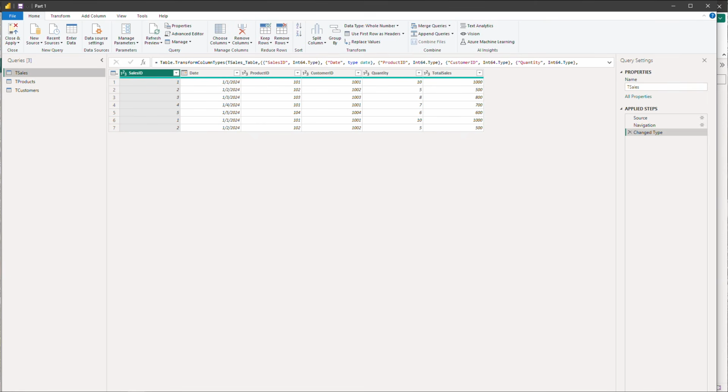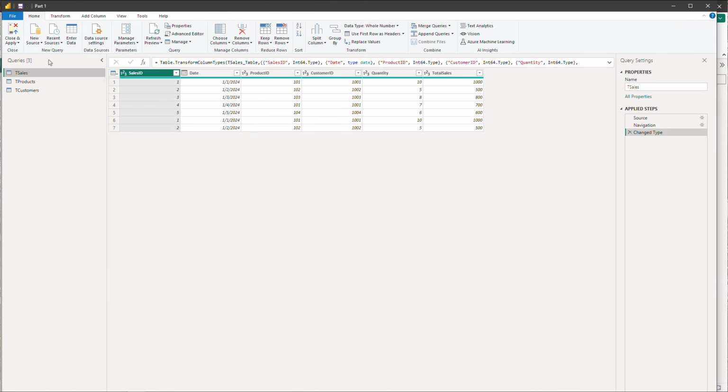Power Query will automatically detect the data source when you choose to transform the data. It also automatically detects the data type. That's why it says change type here. So what we can do with Power Query is modify these tables with the applied steps that we make. And once we hit close and apply, all of these applied steps will happen in our Power BI report, and we'll have access to any columns we've created, modified, and the data sets we've cleaned up.